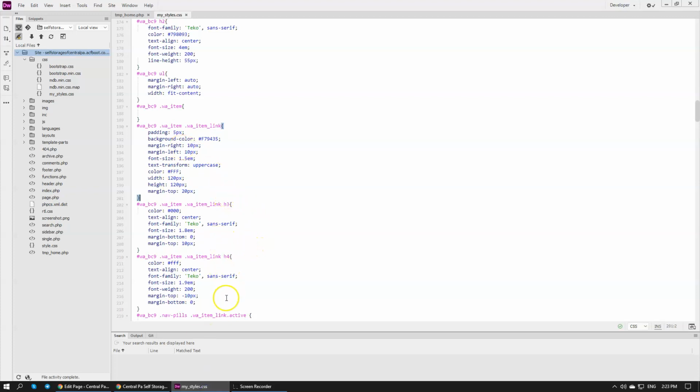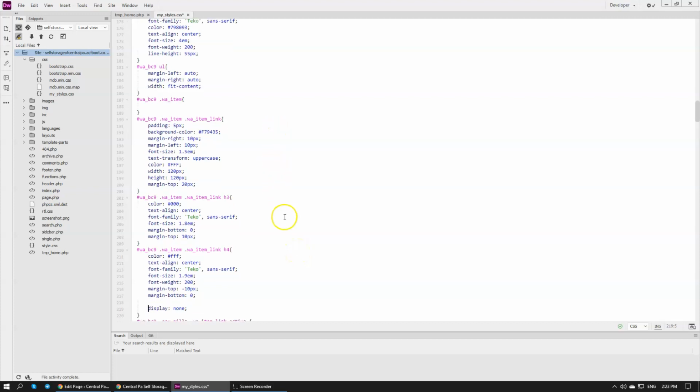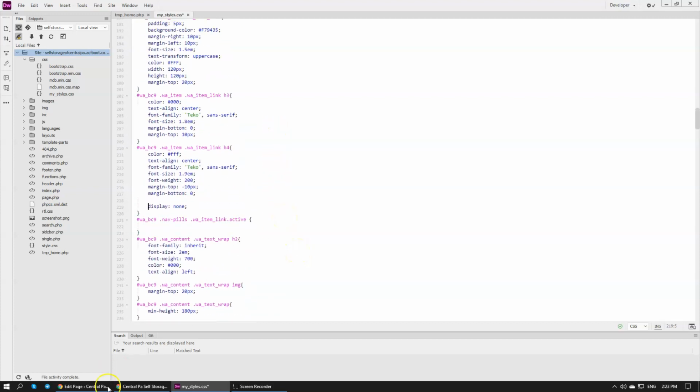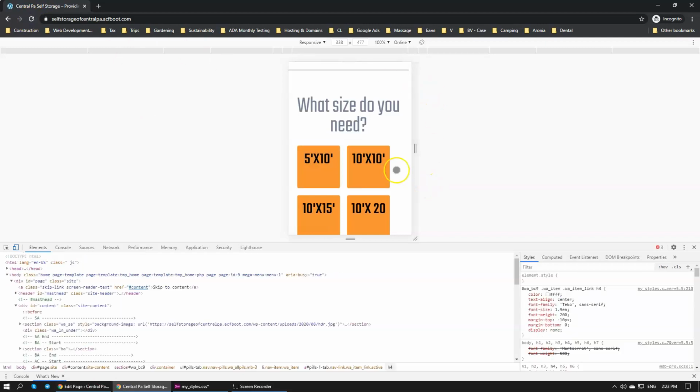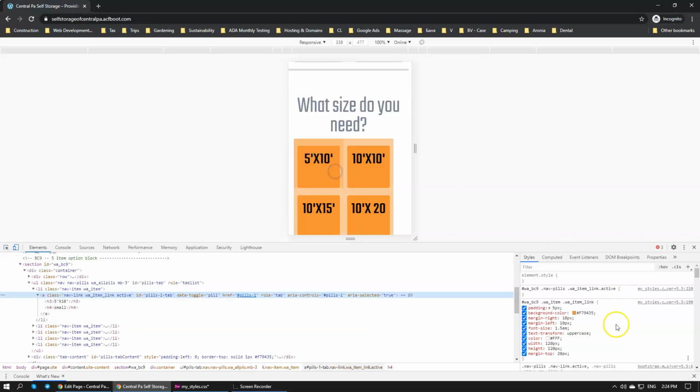That would be for the H4, display none. I'm actually going to give it some offset over here. This way I know which styles I have specifically for the mobile device and which ones I've modified.